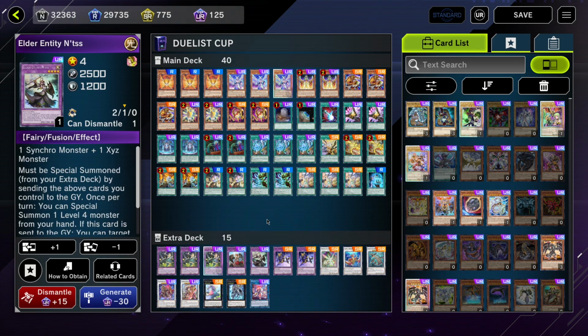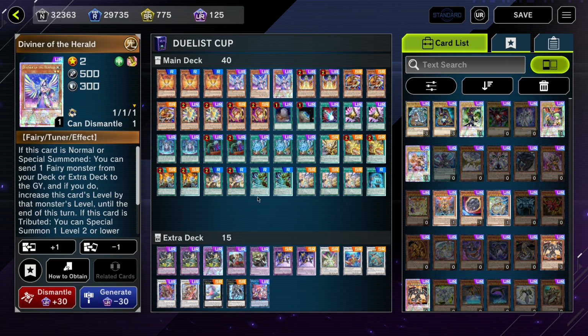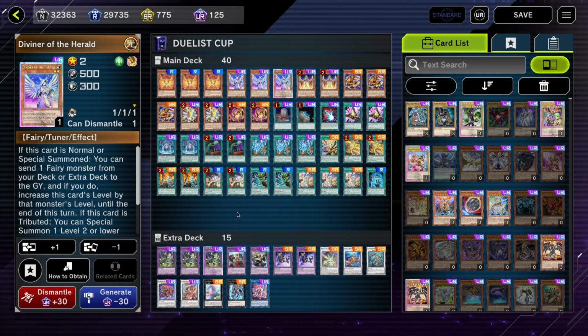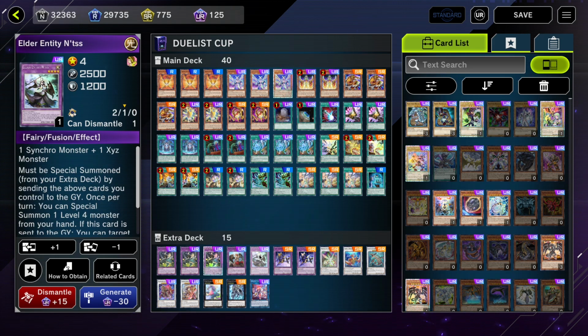We have Elder Entity Entis. This is here to interact with Diviner of the Herald. If there's no good targets in the main deck, Entis is your next best target, as this card allows you to destroy a card on the field without much cost, and it has the bonus effect of making Diviner level 6, so having 1 or 2 Entis in your extra deck is recommended.